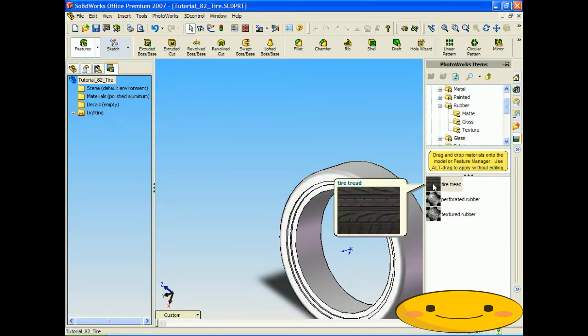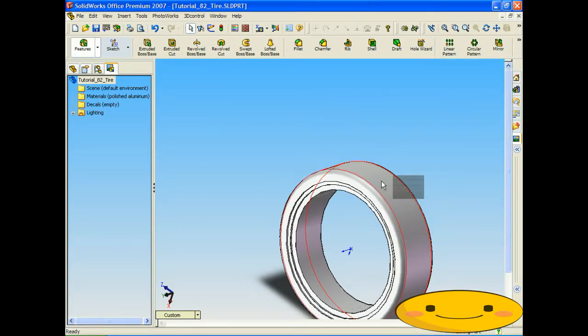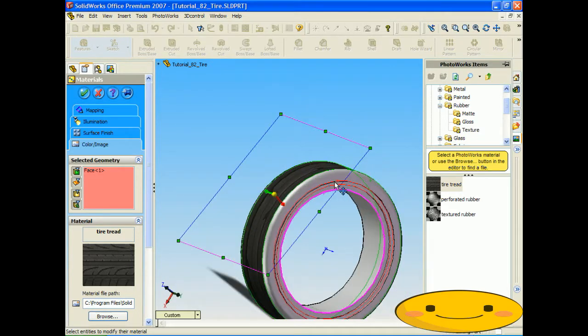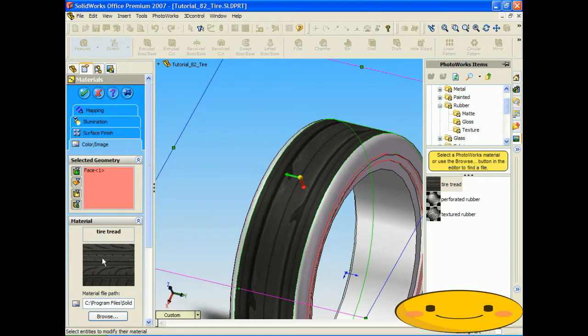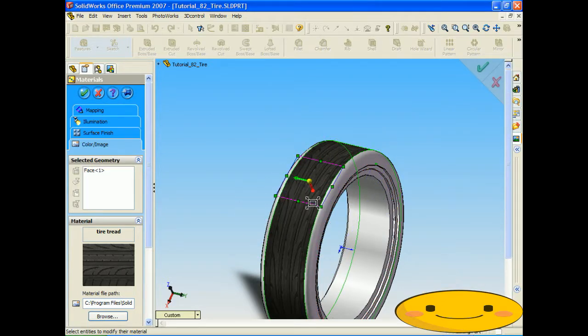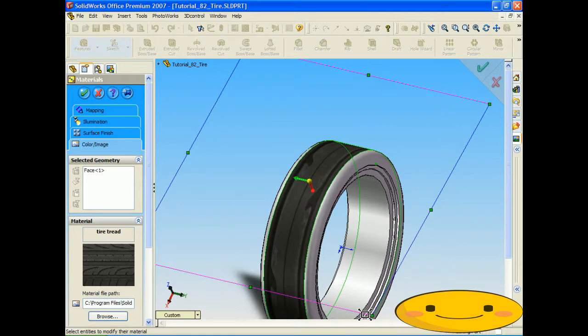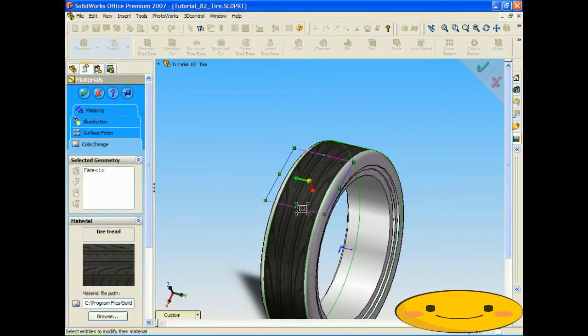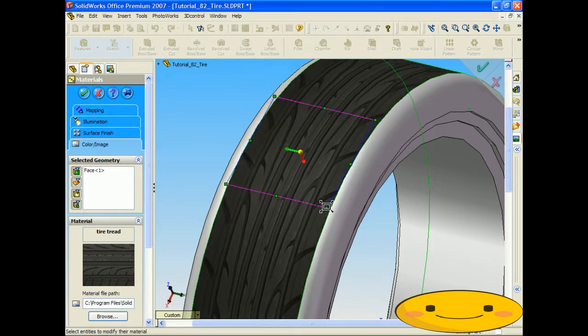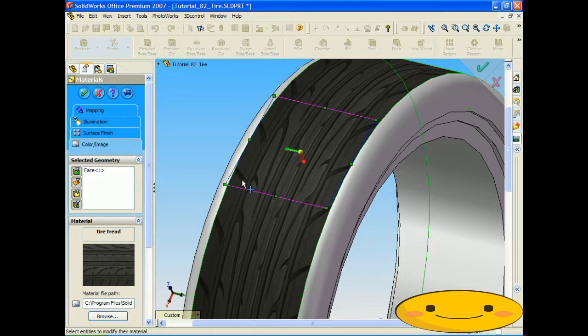You can make the rest all tire tread if you wanted to. So first off, let's just grab this and let's drag it onto the top surface. Now if we move this around and zoom in, you can see this is the tire tread pattern on the side here, and what we can see on the tire is with the scaling what it's going to look like. So if we play with this, pulling it in gives us more tread, pulling it out gives us less. So play with it and just get how much tread you want. I think it looks good when you kind of pull it in just when it's like touching the line. So right there looks pretty good.